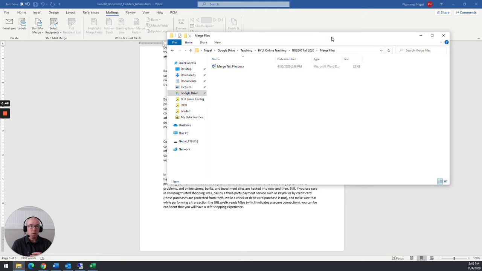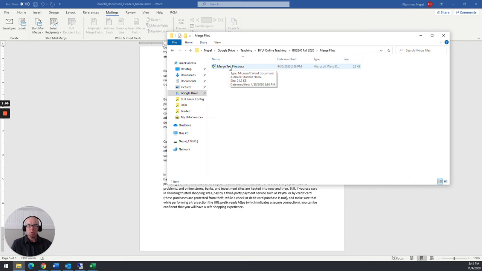So one of the questions that comes up is, if you're not sending me the data file, how can we validate that those merge fields exist? Well, through the magic of Word, I can use any data file that I want as long as it closely matches the data that the file will be. So I just have a test file here. It is an older merge document that we used in a previous class.